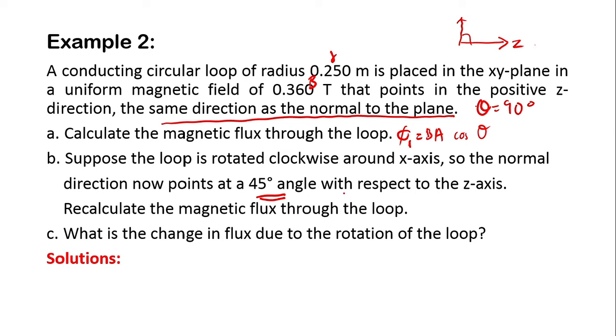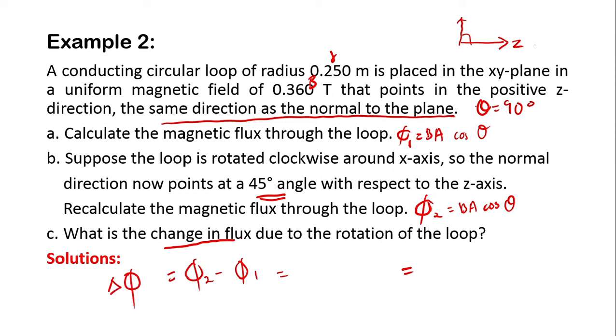And then cerita yang kedua ni dia kata dia rotate 45 angle. So theta 2 sama juga BA cos theta, tapi angle ni adalah 45. Okay, so dia kata change in magnetic flux. So theta 2 tolak theta 1. So mesti yang larger tolak yang kecil. So dapat nilai the change in magnetic flux. Okay, boleh cuba buat sendiri. Ni saya tak pasti nilai berapa, tapi awak mesti kena tolak, dia mesti modulus, nilainya tu mesti positif.